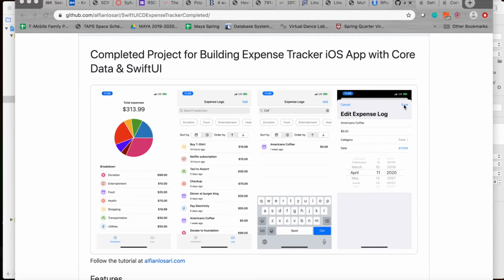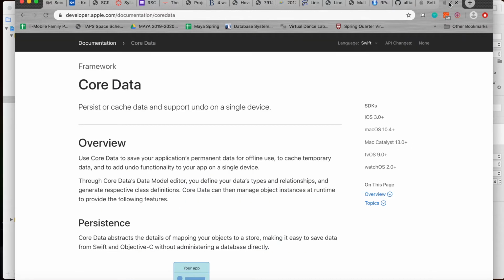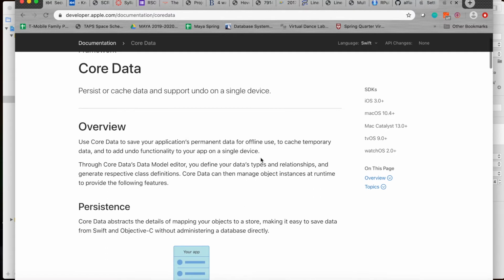So CoreData itself is a framework in Swift to save, track, and filter data within iOS apps. And given that Expense Tracker tracks user expense data, it is fundamental to the way the app is able to function. So I will be running over the code and documentation today to demonstrate how all of this works.